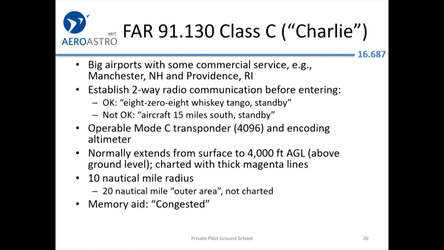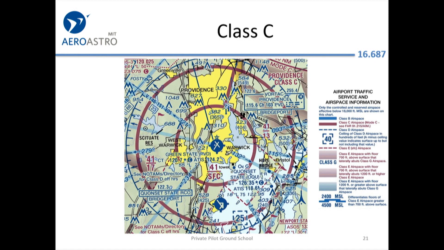Now is Class Charlie. These are also busy airports, but not quite as busy as Class Bravo — for example, Manchester, New Hampshire or Providence, Rhode Island. Here you're required to establish two-way radio communication where they actually know the tail number of your aircraft. Every aircraft has a number — if it's a U.S. aircraft, it usually has an N or November at the beginning. If you just say you're an aircraft five miles to the south, they don't know you, so that doesn't count as establishing two-way communication. But once you have established two-way communication with the controller, you can enter without a specific clearance. Class Charlie is indicated by magenta lines instead of blue lines.